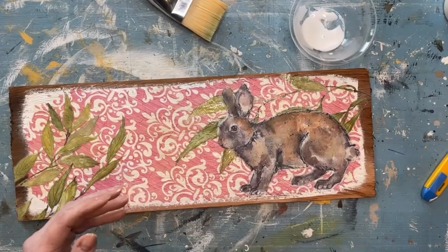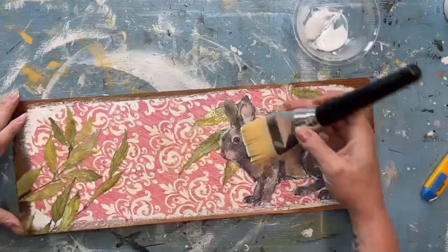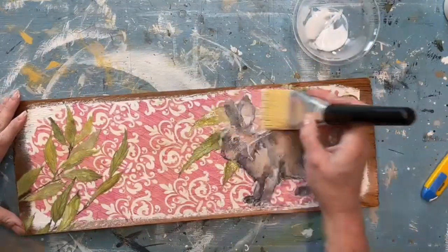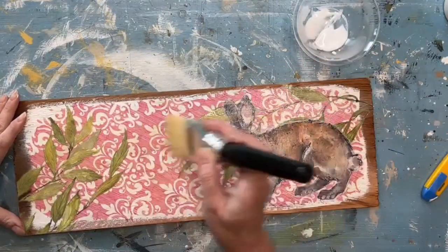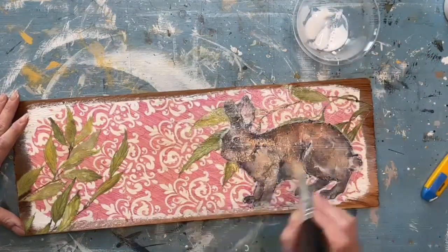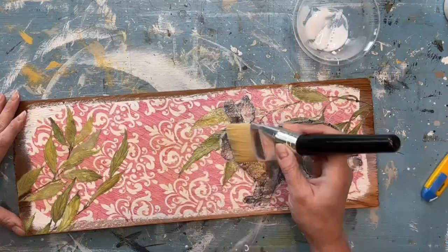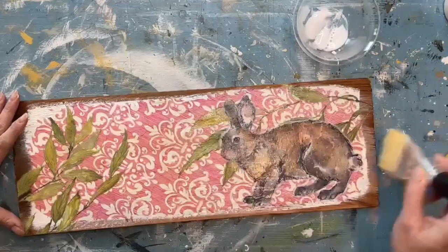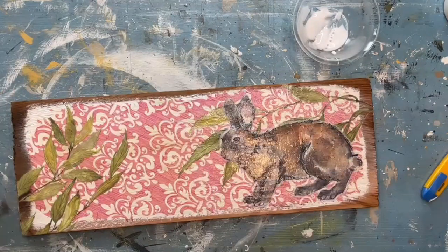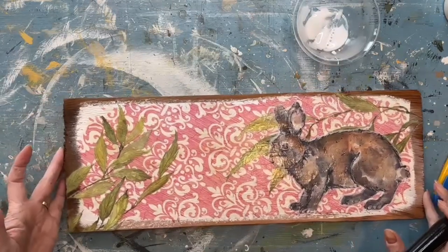You can save your paper if you want. And now I'm just gonna gently brush over him to seal him in. How cute he looks.